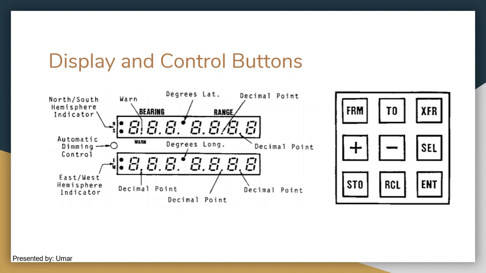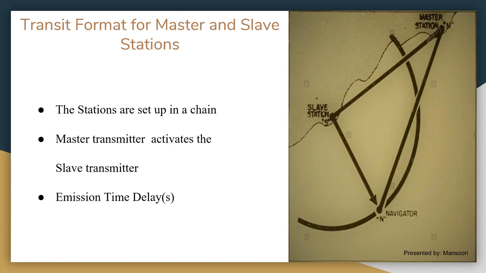As mentioned before, there are two types of transmitting stations. One station is the master station, and the other is the slave station, which are set up in a chain. The chain contains the master transmitter, along with at least two slave transmitters. For the chain to be able to operate, there is a need for the master transmitter to activate the slave transmitters. This happens when the master station's transmission reaches the slave station with a delay due to travel time from the baseline, which is referred to as the baseline travel time or BTT. After reaching the slave station, there is another delay caused by the defusing process this time, which is referred to as the coding delay or CD. It is interesting to state that these delays throughout the transmissions are considered as emission delays or ED.